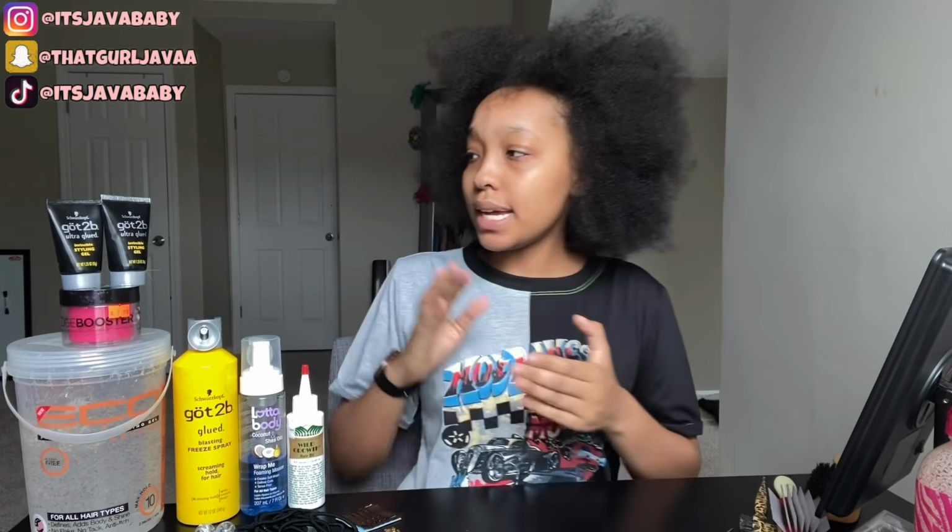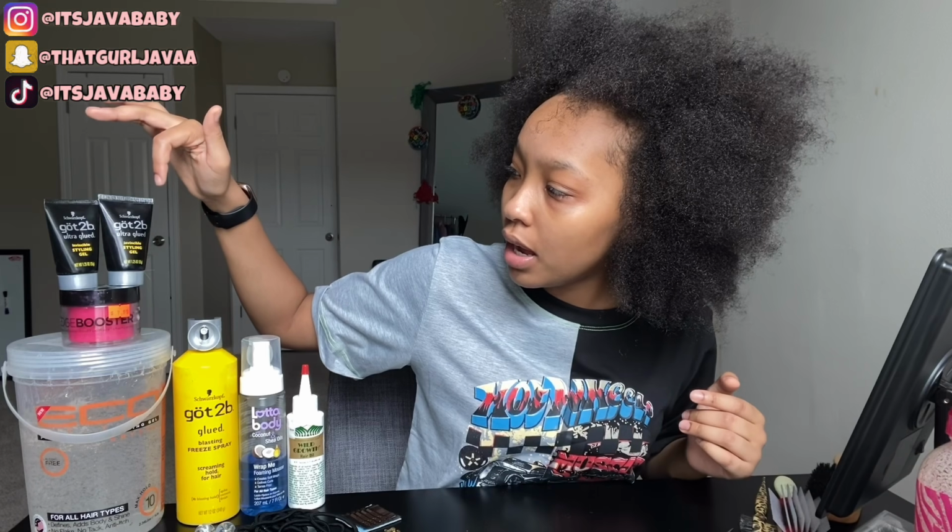So, y'all, these are the products I got today. I got these Got2b Glued Gels. I got the little mini ones. This one looks like it's bigger than this one. Why? I don't know, but this is a Got2b Glued Gel. I like using Got2b Glued Gel with wigs, like synthetic hair, or just wigs, period. But I don't know. We're going to see what it does to my natural hair.